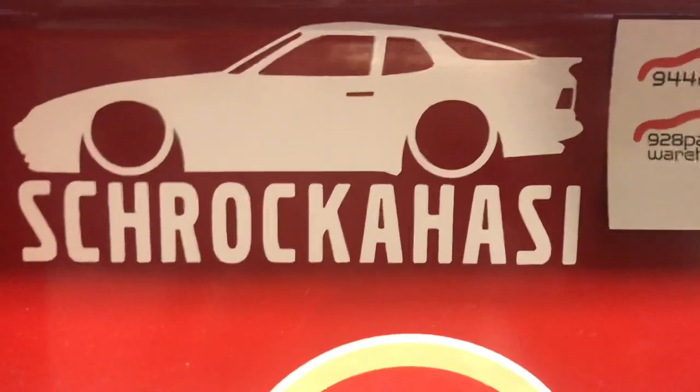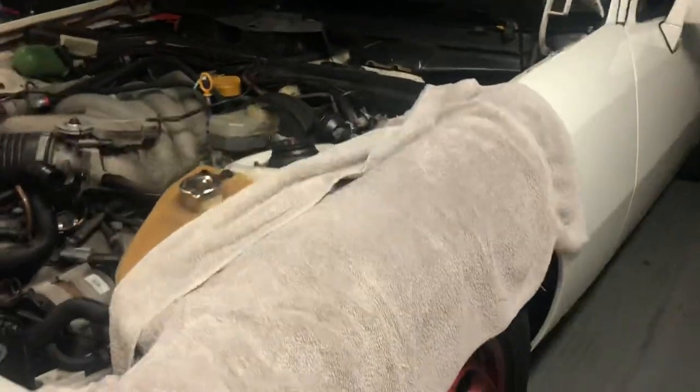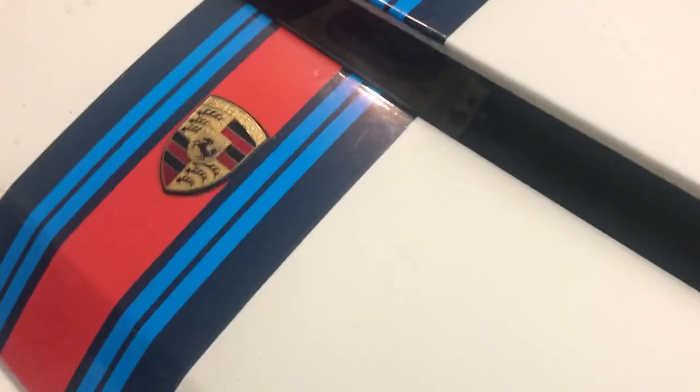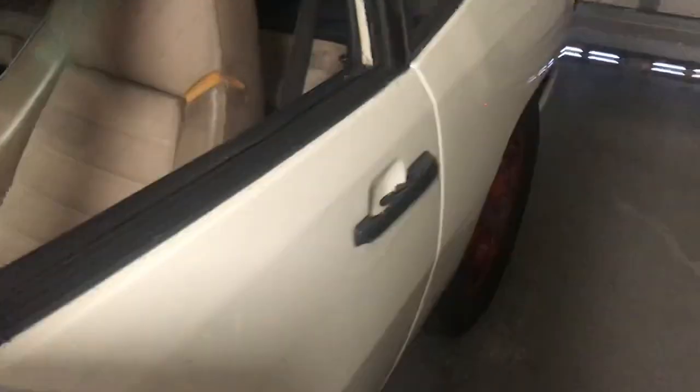Hey, how's it going? This is Tim, Chakrasi Bros, Porsche Pros out here in the garage. Got the 924S here, and this is the one with the Martini thing. I went ahead and put these stripes on front, got a nice badge going on here, and on the inside got the extra bolster, sports seats, and a momo wheel on it. So this car is pretty well set up, ready to go. This is a good runner.